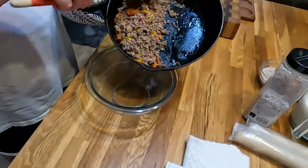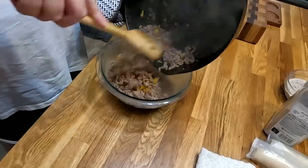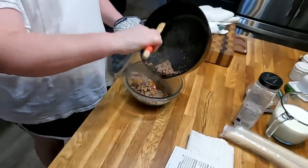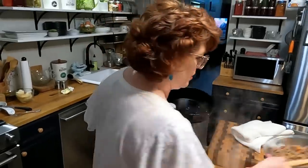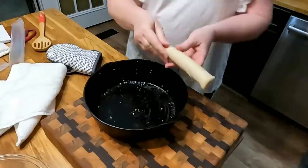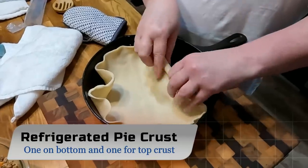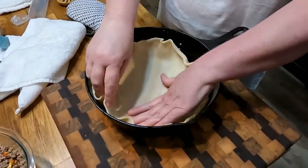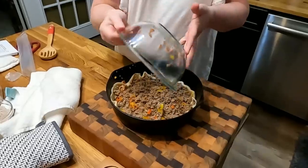I'm going to put my meat in a bowl because we're going to use this skillet for the pot pie. If you've got a nice round deep skillet you can use it, or you can use a 13x9 baking dish. I like to use the iron skillet because the pie crust I use covers the bottom and the top of it. Take your refrigerated pie crusts and put one in the bottom of the skillet — pie crusts are oily so you don't need to grease anything.